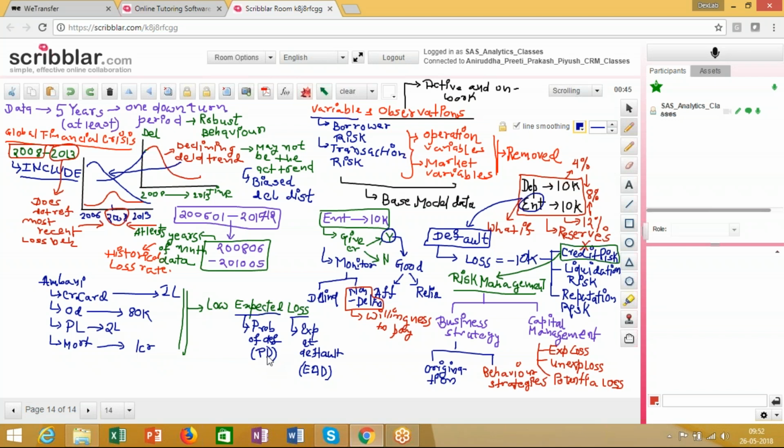Now comes the second question, the third part. What will happen when this account has defaulted and there is a balance outstanding? The next part that the bank will start with is a recovery process. The bank will start collections. They'll initiate their collections, and that is where I'll come across the next part. So there will be a recovery going on. Now after the recovery, whatever is left over, that left over portion is known as the loss given default.